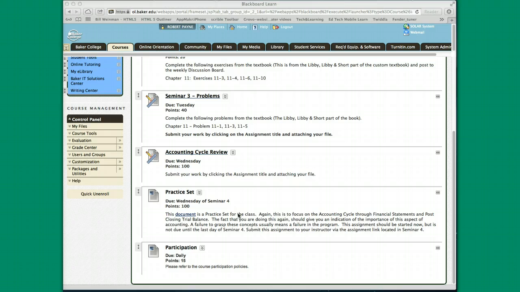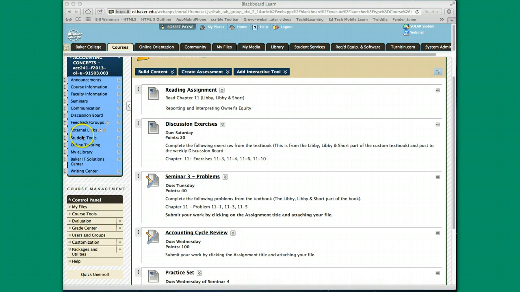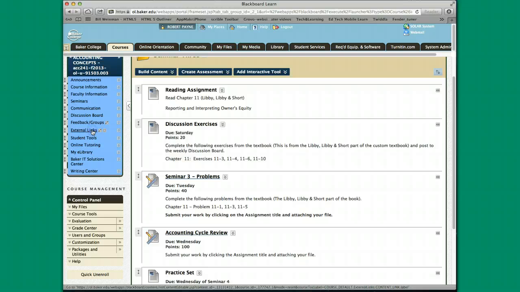If it's been a while since you took the first accounting class, you might need to brush up on that. You might need to go back and take a look at your old book if you still have it. You might need to do a little research on some of those concepts again if you feel like you need to get that information. There's a lot of good links in this class in the student tools area. Actually, I don't think this class has the external links open here. It doesn't look like it.